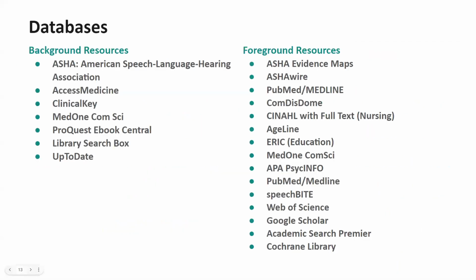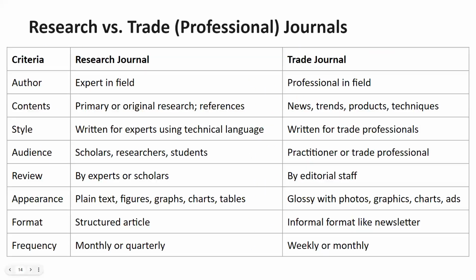These will need to be research studies, and we'll find these in databases such as PubMed, CINAHL, or Web of Science. You would find this list of databases on the articles page of the Audiology Research Guide. We were just discussing how for our foreground questions, that is our research questions or our PICO questions, we'll need to look at research studies. Specifically, we should be looking at peer-reviewed research studies published in journals.